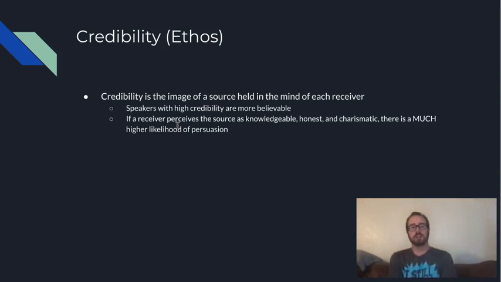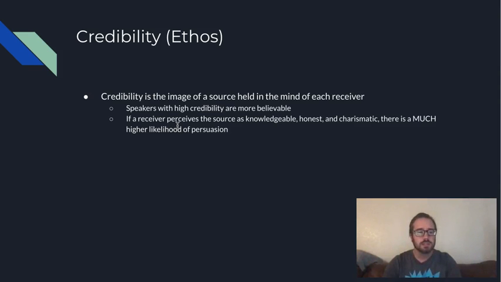So to break that down even more specifically, if the receiver perceives the source as knowledgeable, honest, and charismatic, there is a higher likelihood of persuasion, right? Easy. This has been proven across a number of studies. A lot of research has been done on this. When audiences say that they believe a speaker is credible and knowledgeable and honest and charismatic, which all makes up credibility, they are more likely to be persuaded by that message, right? They are more likely to take a message and agree with it or be willing to bend a little bit for that speaker. So your credibility, your appeals to ethos have been scientifically proven to persuade the audience better, right? So they're really strong appeals and definitely should be used.